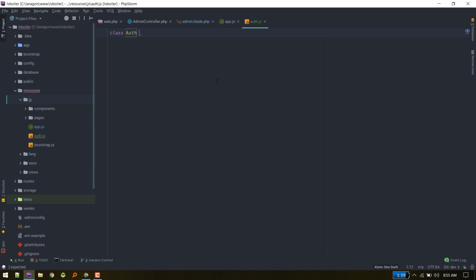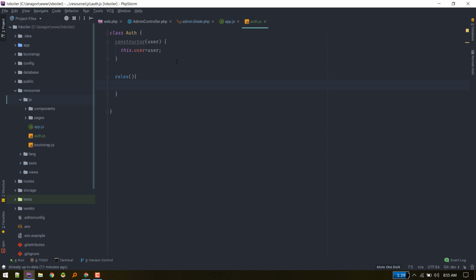I'll name it Auth, and we'll create a constructor. Every class will have this constructor which will accept the user object. this.user equals user. After that, we'll also have a roles method inside this.